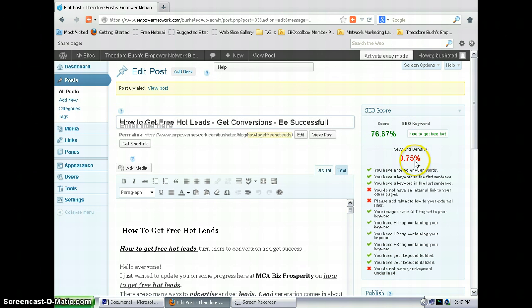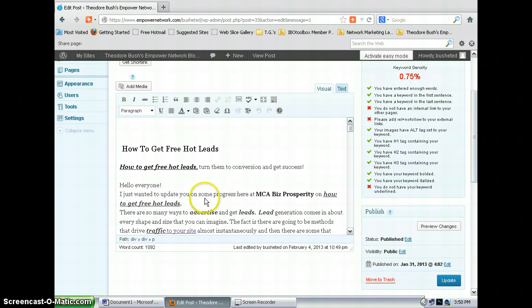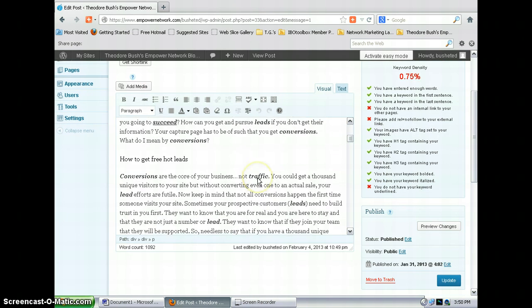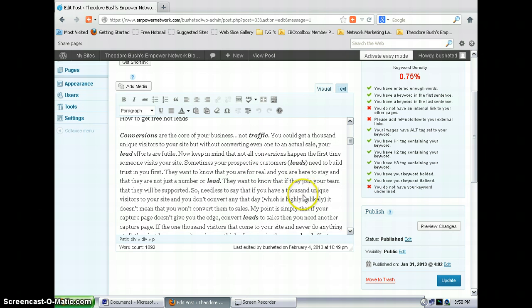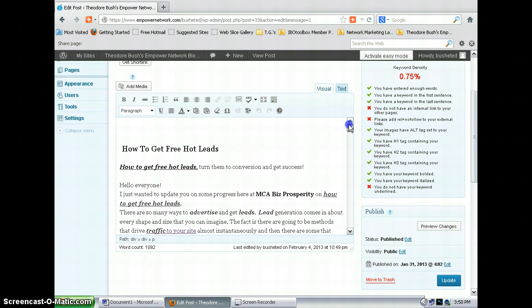Keyword density is 0.75%. Listen, I wouldn't pay a whole lot of attention to this. Google really likes WordPress's system. It recognizes it. You'll see it used a lot in a lot of websites, a lot of places. So my suggestion is get as much as you can on these taken care of. Don't worry so much about this, but get 5 or more of your keyword set throughout your blog. That's very, very important.